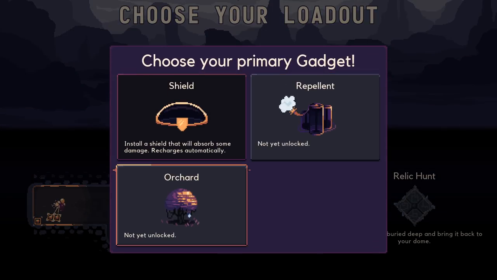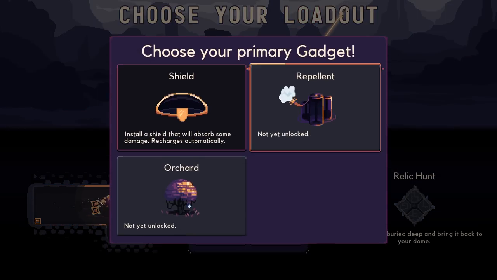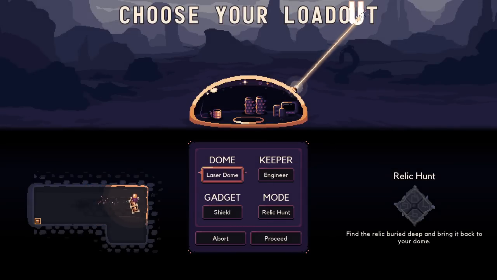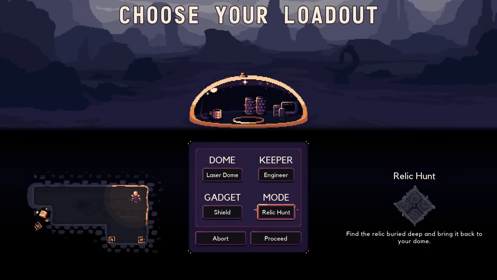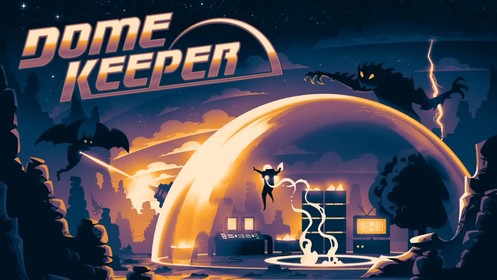I forgot that these are also something that is going to be changeable. So that was the other thing we could have unlocked, a completely different gadget, which we could use to just repel potential monsters instead. I kind of like the shield. But hey, alas, that is that. And that is going to do it here for today.